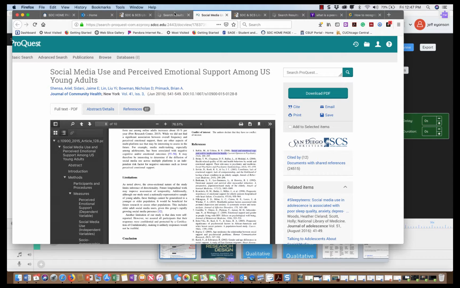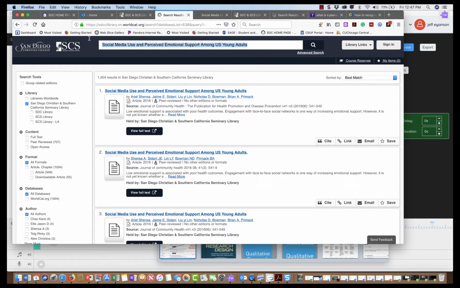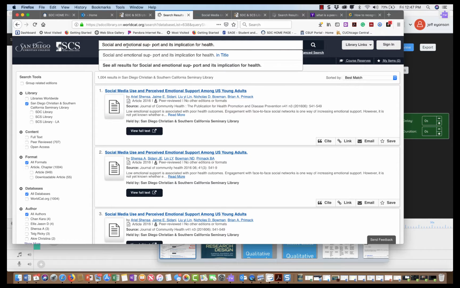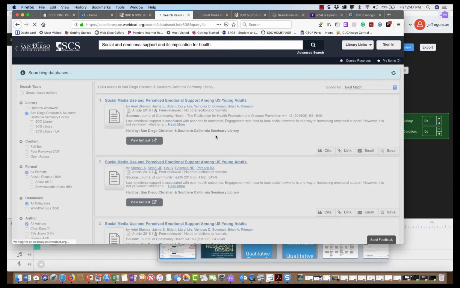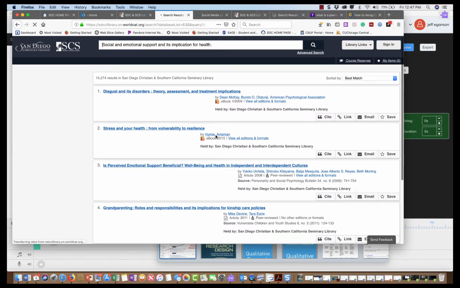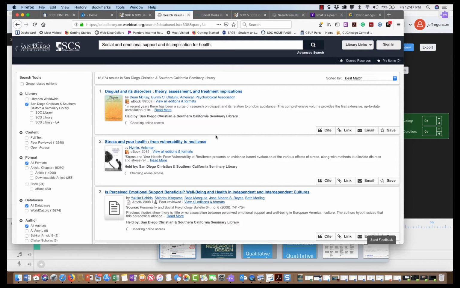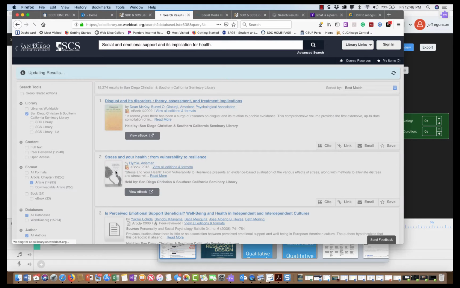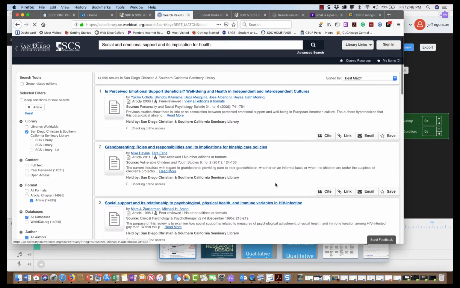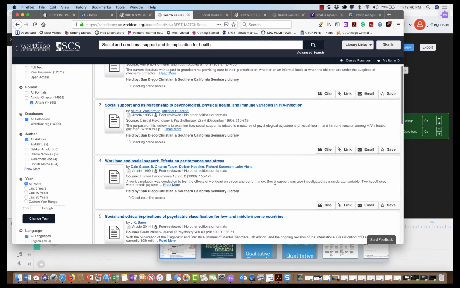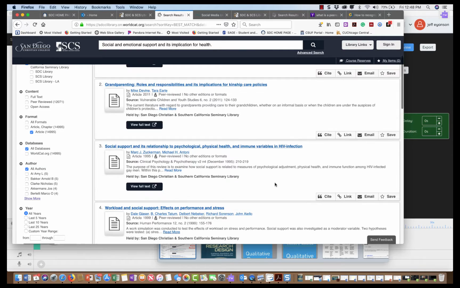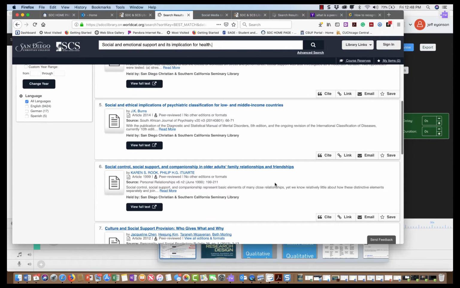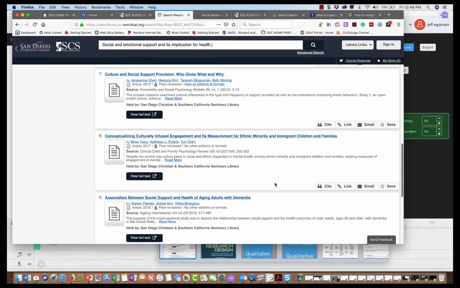Okay, I can highlight one of these if I like this article, and I can go over and copy and paste and put it into this area right here, clean it up a little bit. Let's hit search. Okay, and if it doesn't come up at the top, you kind of know that maybe it's not in the library. You can try to shorten it, change it to social and emotional support. It may come up. It's just not coming up, and I did this on purpose so you can see that not every article is going to come up in your library, but there are articles out there.